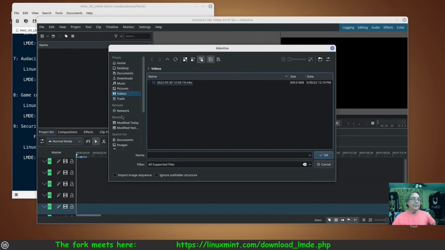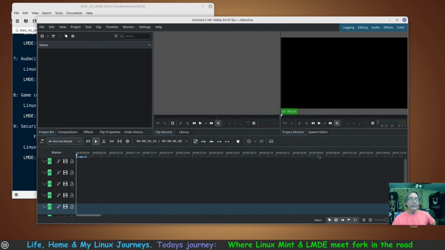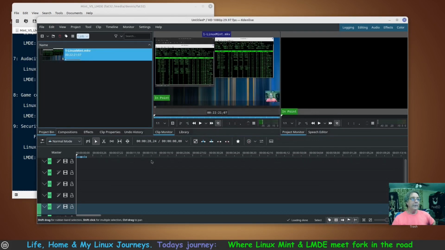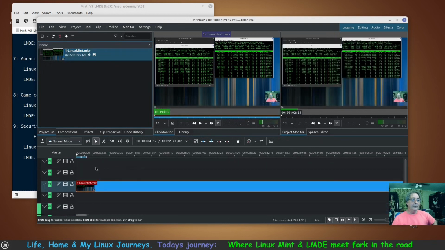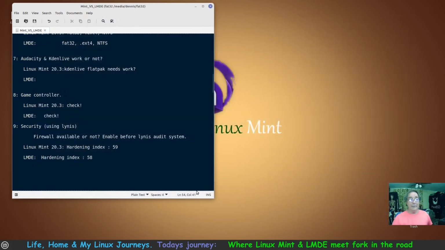Wait a minute, here's one. Movable. Should be one right here. Right there. Okay. Continue. Oh, so it opened that up fine. I'm not sure what the difference was. One may not be complete. And we do have the audio wave file. That's a plus. We have all audio. Very nice. So it does work here, and I should have chosen a different file in Kdenlive on the other one. I don't know what the deal was, but it definitely worked here.